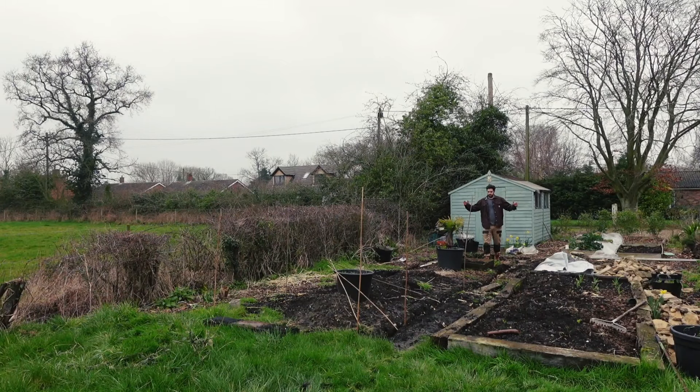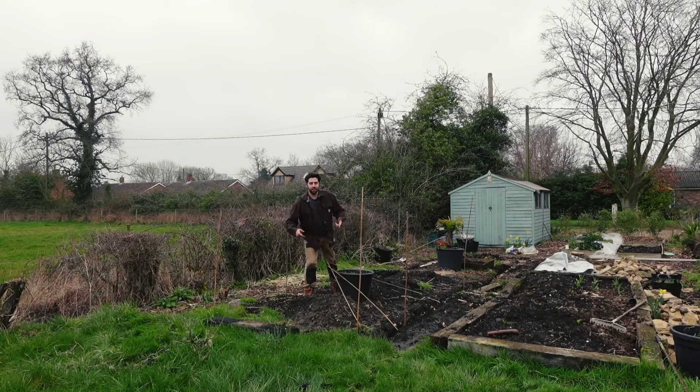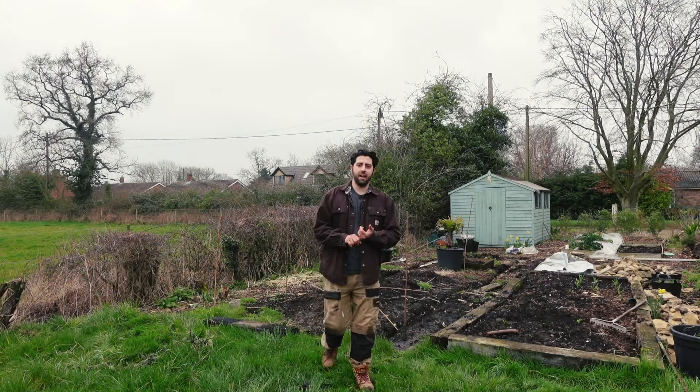If you're new here, my name's Lawrence. Here's a few of the projects I'll be doing this summer. This whole space here, which looks like a bit of a barren wasteland at the moment, is going to be one really long greenhouse. I'm hoping fingers crossed I'll have this done in the next month or so, so I can get growing — pineapples, tomatoes, melons, cucumbers, all sorts of things.